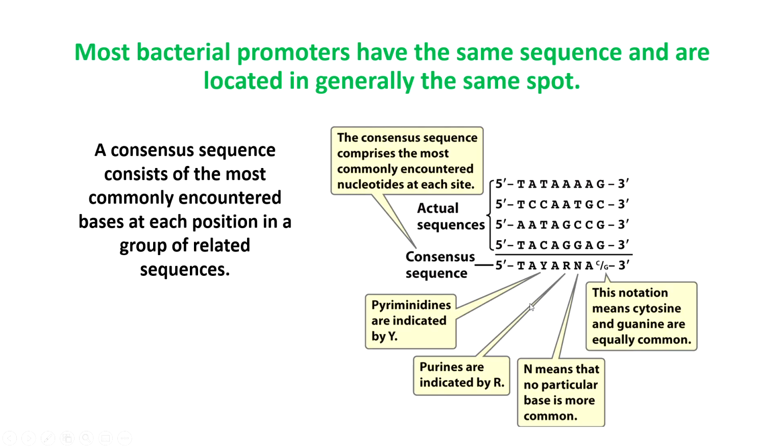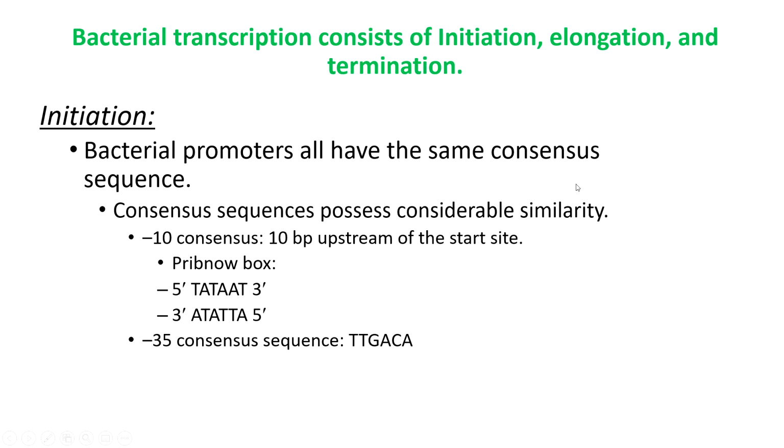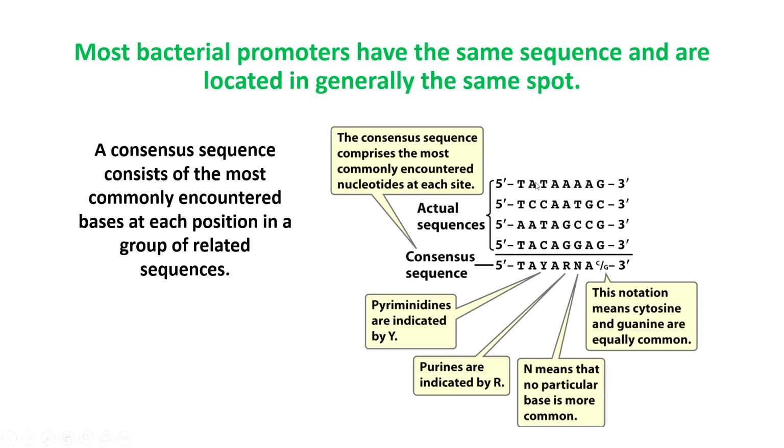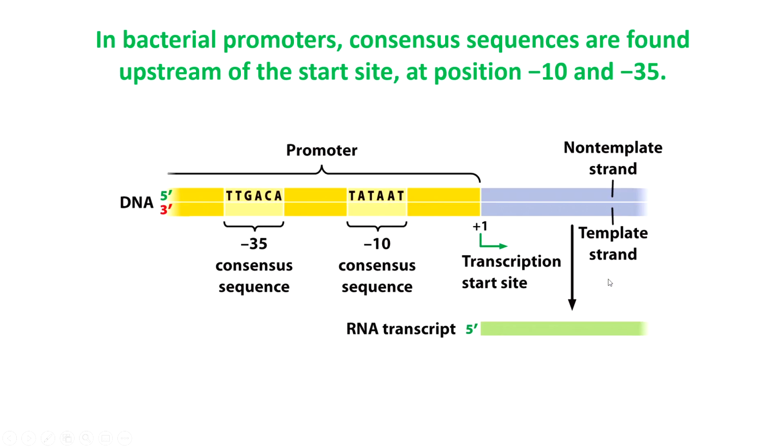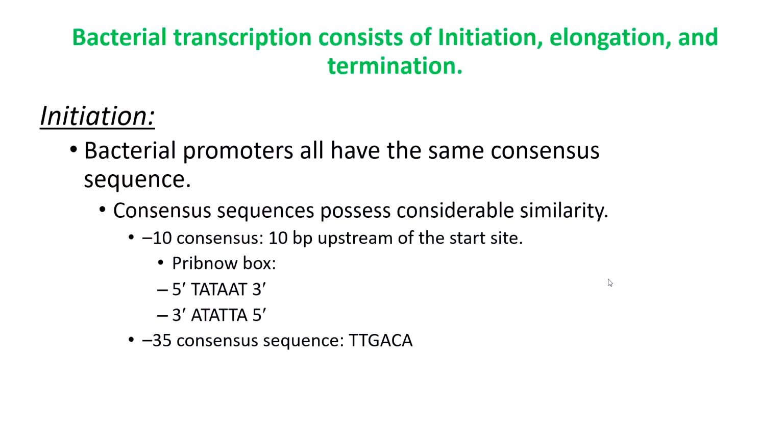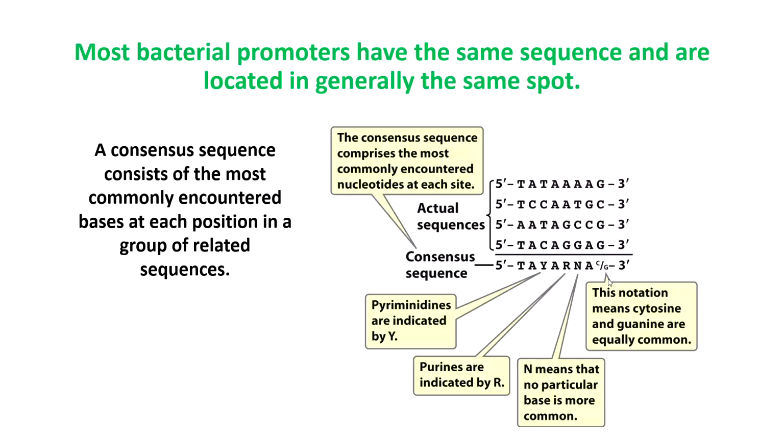What do I mean when I say consensus sequence? So this is an example of 4 different bacterial promoters. And this is showing the -10 region. So that's the TATAAT. So here it is, TATA, and then it should say AT, right? Oh, this is the complement, okay. Anyway, this is just one example of a consensus sequence. This is not actually the promoter, but this is just what consensus sequence means.